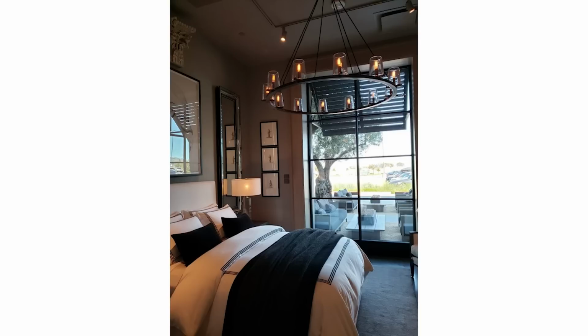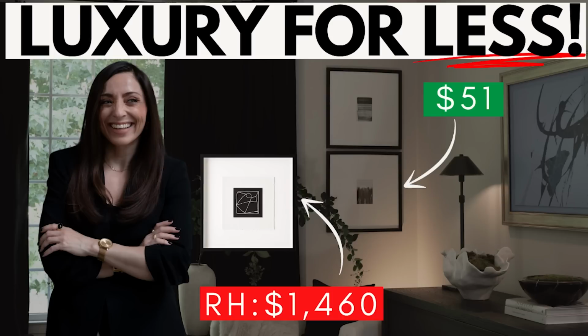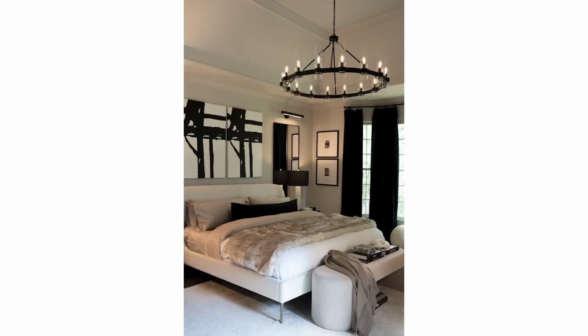We've talked about that recently in our how to get the RH look in your bedroom, and I shared the Amazon mirrors that we've bought. I'll leave a link for that video as well. It's a couple hundred dollars to create this beautiful feeling, and for us it was so transformative. It totally changed our room. The room was really dark before, and it literally bounces the light from the window, and it gives you the feeling like you've got an extra window in the room.